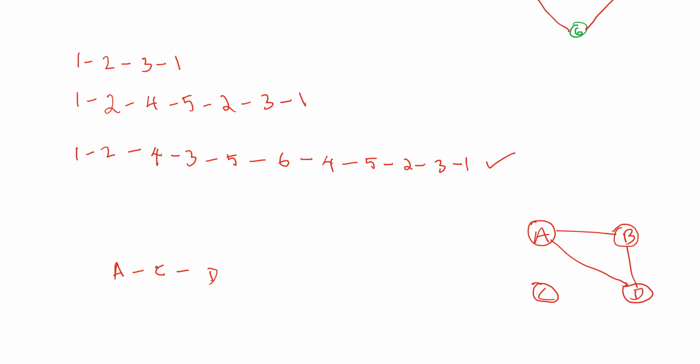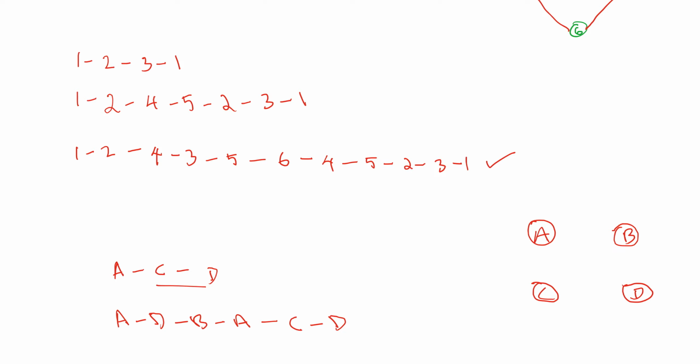Now in this one, the first node which has unvisited edges is A. Now I will have to find a path that starts at A and ends at A. So I am selecting the path A, D, B. So instead of A, I will write A, D, B, A. Then I will write the remaining part, that is C, D. Okay. Now if you traverse along the path that we have just found, then we will be drawing it as A to D, then D to B, B to A, then A to C, then C to D.